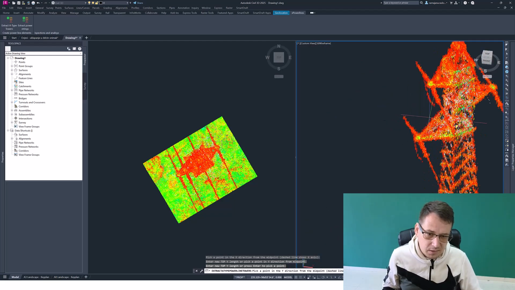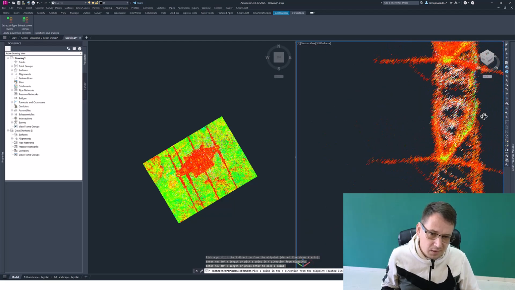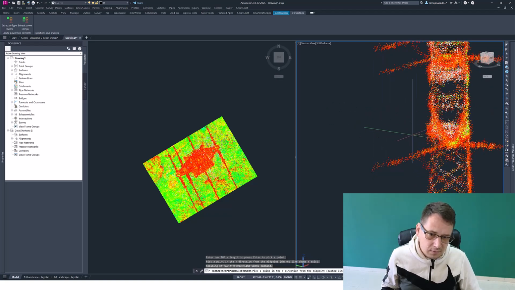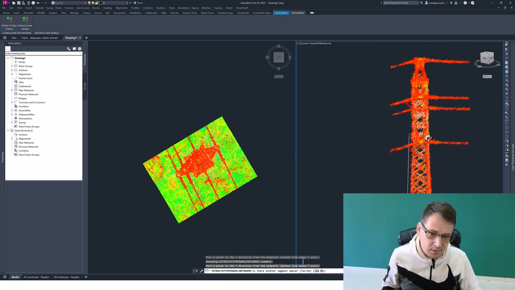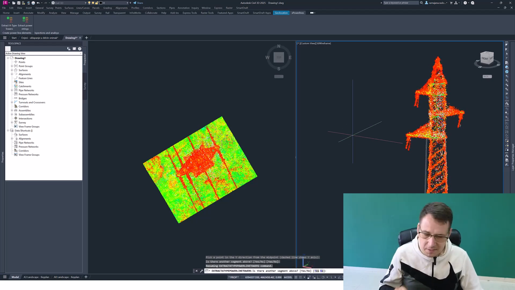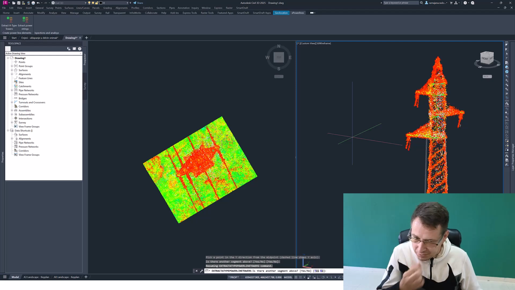Once again enter and choose another distance on this side. Yeah, somewhere here I would say. Seems this tower is a bit off, but doesn't matter. Let's proceed anyway. Later on we can fix this one.